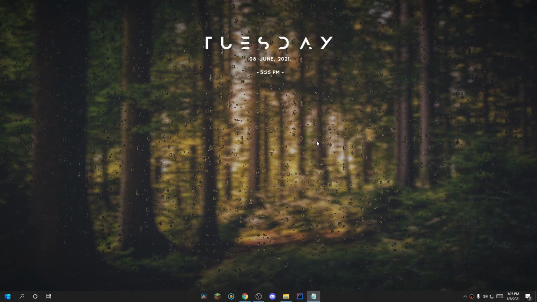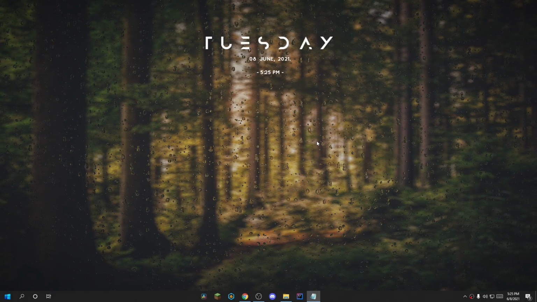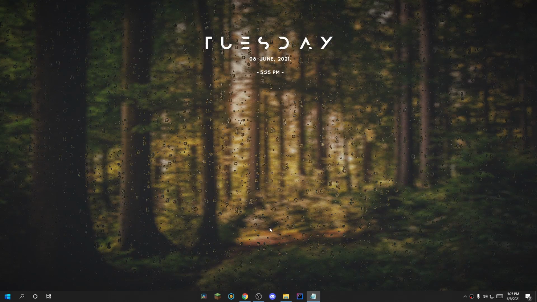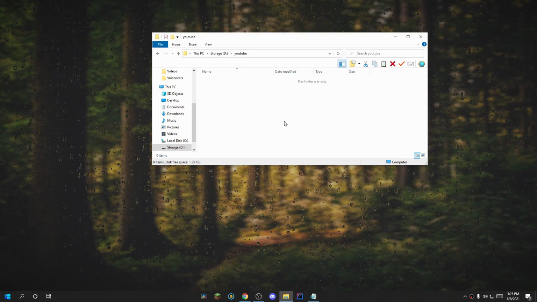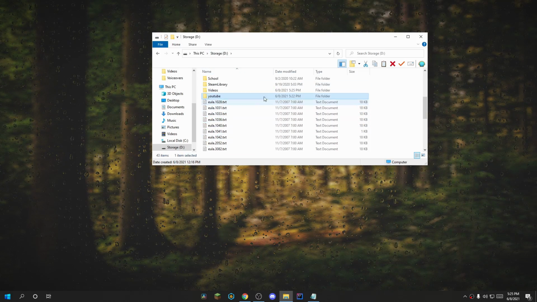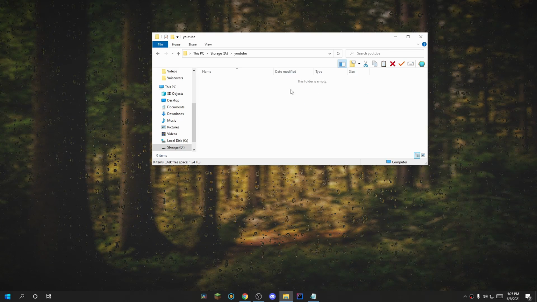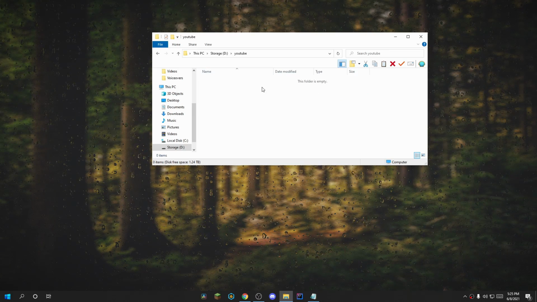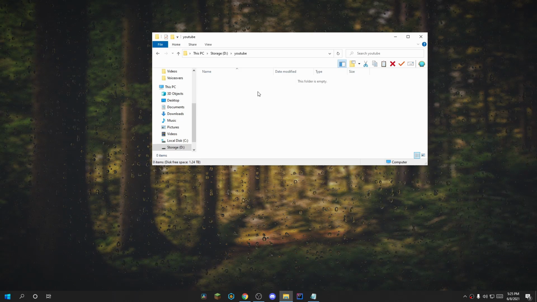So for part 1, which is preparing our environment, the first thing we're going to want to do is open up File Explorer or Finder, or if you're on Linux, open up your file manager, and we're going to want to go to a folder that we want to create our plugins in. So for me, it's on my D drive and then YouTube. And right here, as you can see, the folder's empty. It should be for you guys too. This should just be a new blank folder that we want to use to store all of our plugins.